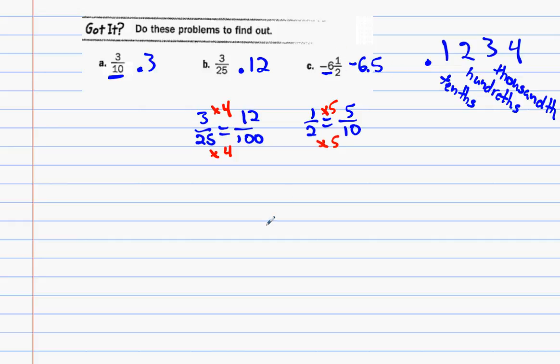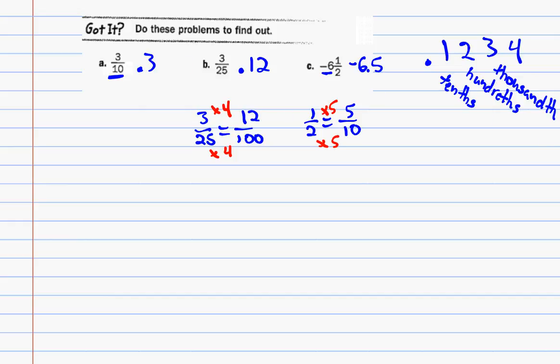So all of these here would be considered terminating. There's nothing repeating here. So anytime you can do this trick, and it's not really a trick, it's just math, where you can rewrite the fraction as something over some power of 10, which is what these are, 10, 100, 1,000, it will always terminate. Always, always, always. In 7th grade, always. Okay, those are the easy ones, if you can recognize it.